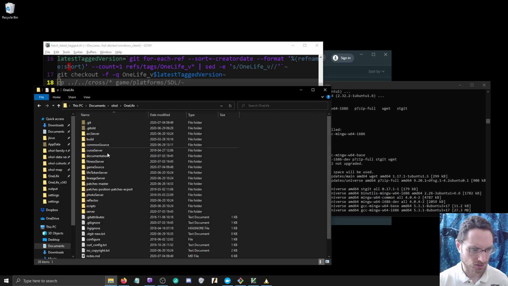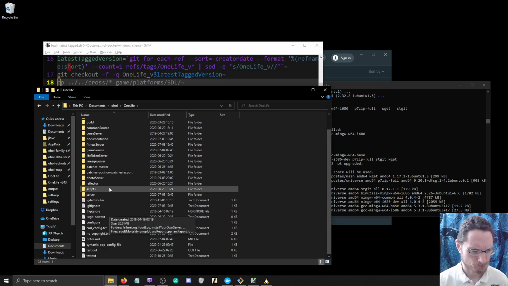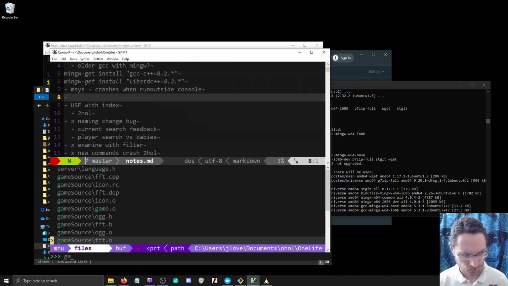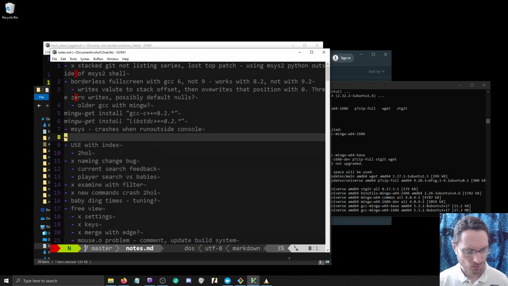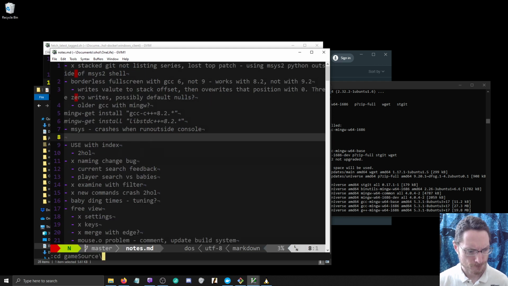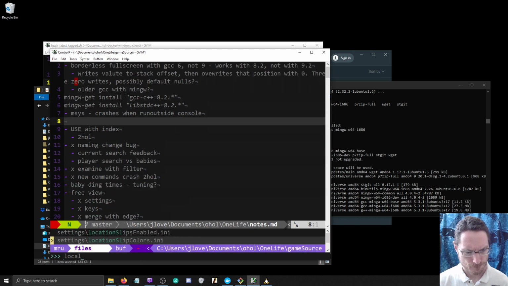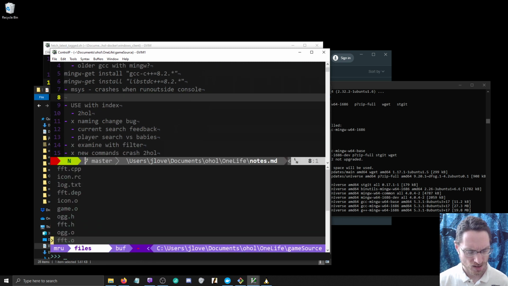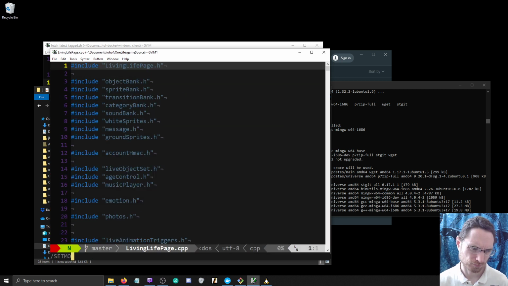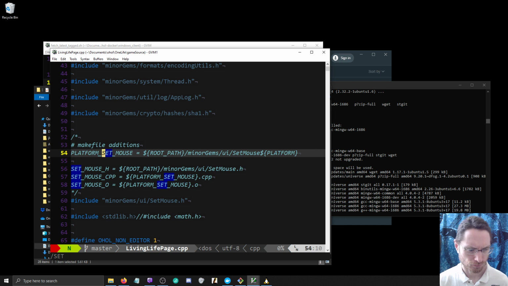So back here, we have to get this little fragment into makefile.